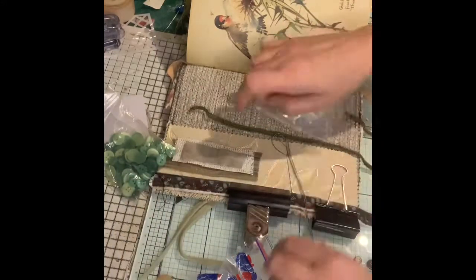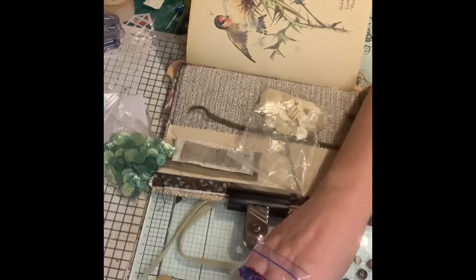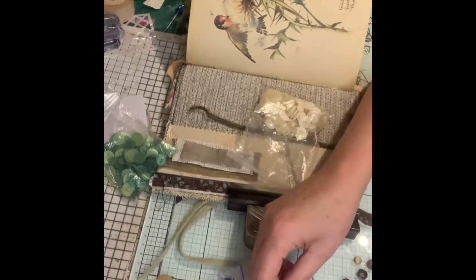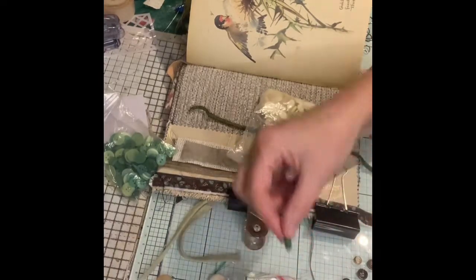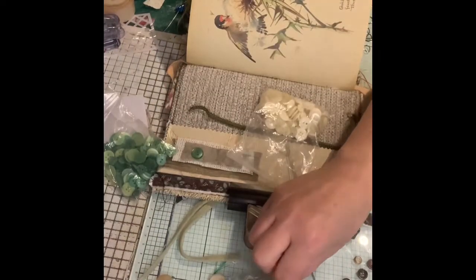So I've got some, it's just a mixture of bits here. I think this is bits I've used before. Yeah, it's another one I've done, but okay, they're no good. So I'm just looking. I wanted a darkish green one. Yeah, that won't look too bad, but it's a bit big.